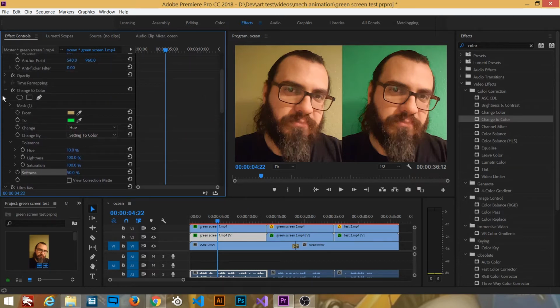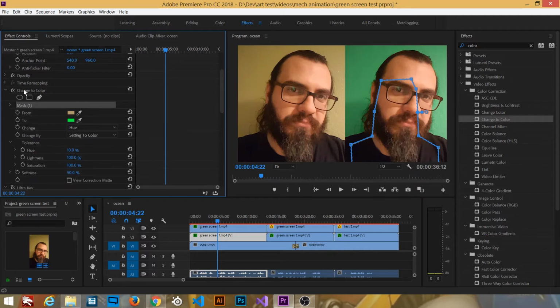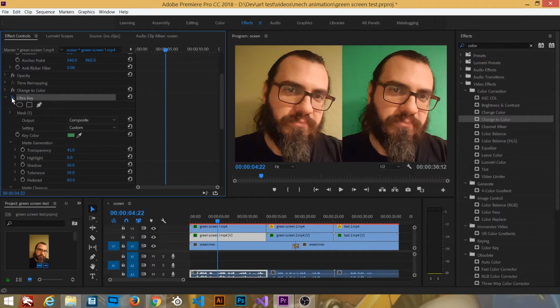and after adding, we also added a mask in this case because some of these colors in here are matching kind of this tan back here, some of the colors in the face. And so I wanted to exclude all those colors, and then I inverted it. So I invert that, and then only the stuff in the outline is colored. And then finally, we go ahead and apply the Ultra Key.